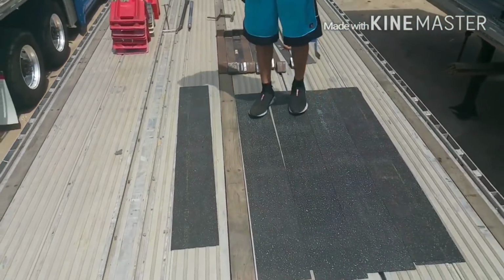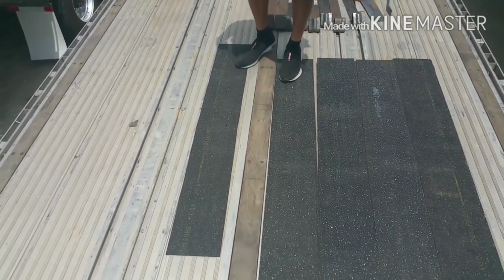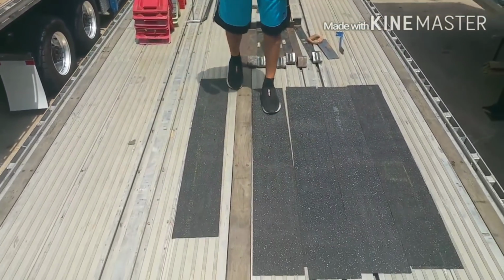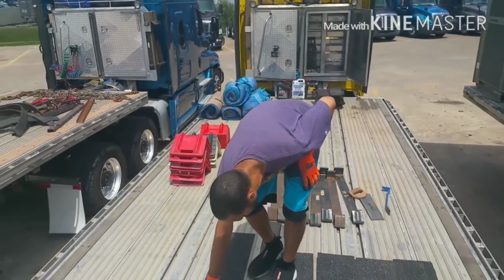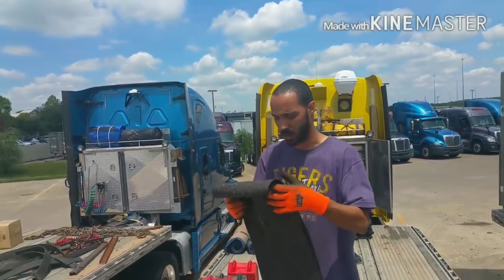I got these from the shipper. You can't buy these nowhere. I got these from a shipper that had coils. I was doing shotgun coils, and when you do shotguns, they make you put these down. But these are very, very good. They're not something Prime's gonna give you, but you can pick them up from the shipper. You can use these a lot. They're a lot better because they're easier to store when you're done. You can just roll it up, fold it up, whatever.